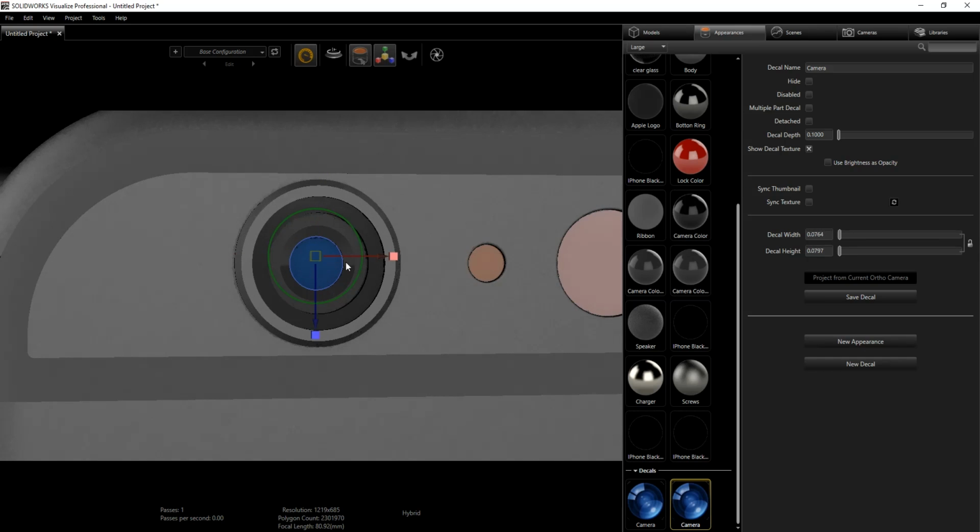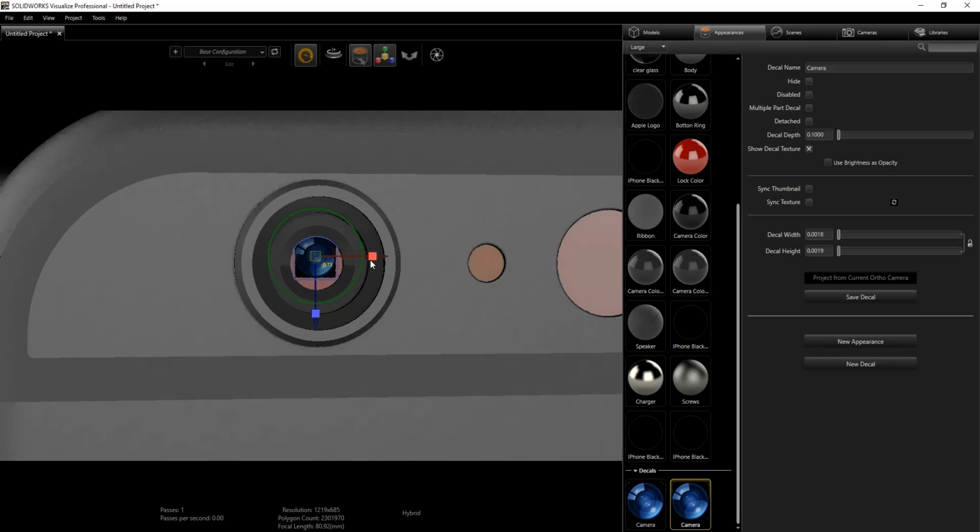I'm not sure what I did there. Scale it down. I keep scaling it down till I get what I want.